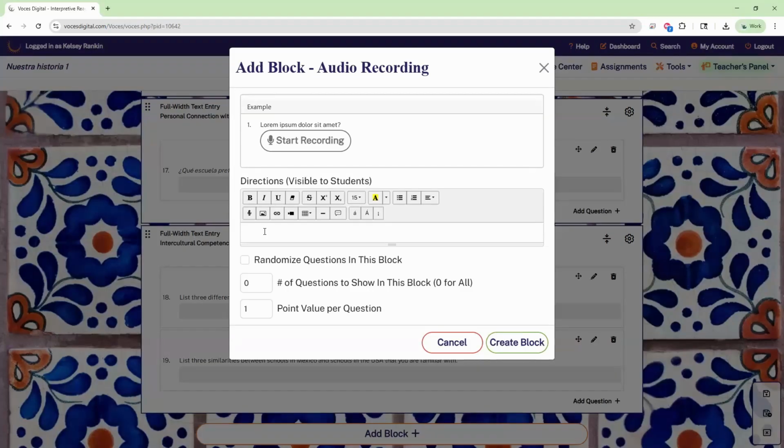Just something to keep in mind as you're creating a recording activity, that first we're giving just the directions. So we might say, read the prompt and record your response. Or you can leave this blank and just add the questions on the next step. So again, here we can change the number of questions to show or the point value and then create that block.